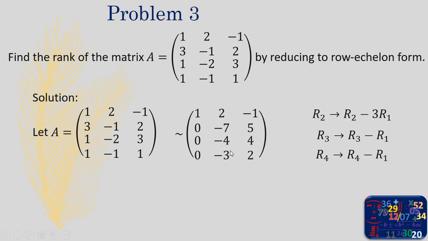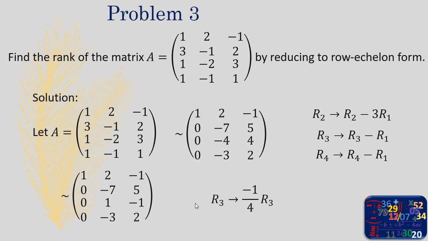Next, we want to make this place become 0. Even if I look here, I can say one thing: it is minus 4 and plus 4. So take 4 outside, this becomes minus 1, or even if I take minus 4 outside, this will become plus 1 and 1. So I will interchange so that this will go to here, and I can easily make these two values become 0. Yes, I am doing this one. Row 3 is replaced by minus 1 by 4 times row 3. So now I will interchange row 2 and row 3.